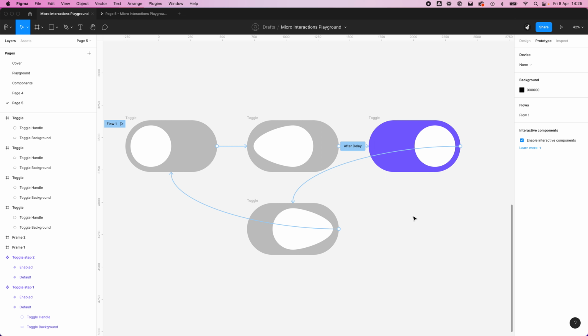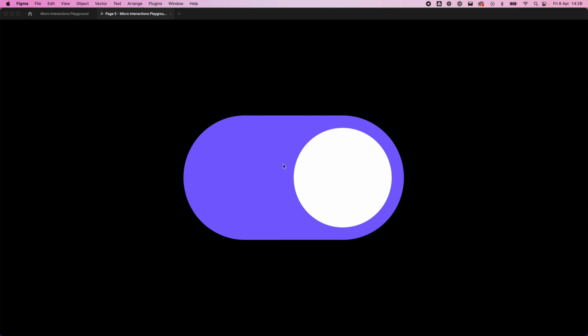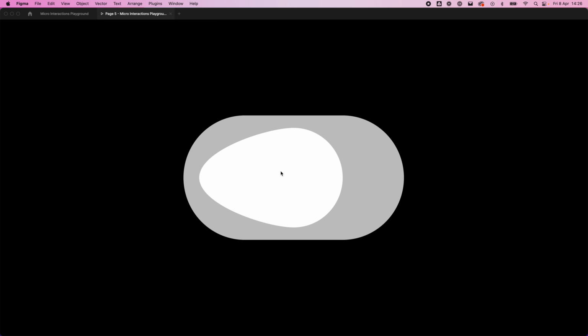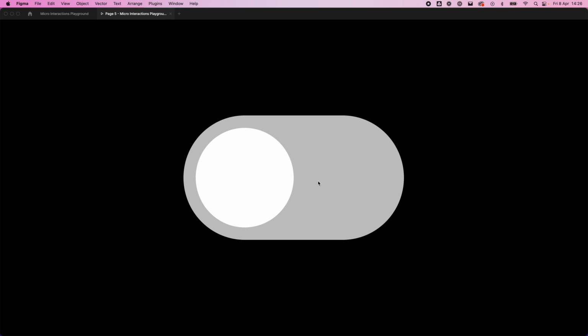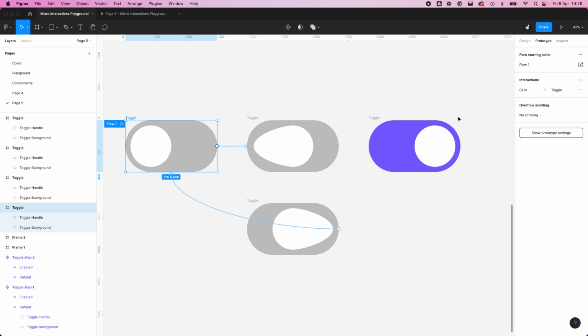And as you're stopping, if you think of when you're driving a car and you stop really quickly, you get thrown forwards and you kind of squash forwards. Whereas when you accelerate, you get pulled backwards and you feel like you're stretching. So that's the principle here. Let's have a look at what this looks like. We can already see this kind of liquid effect. Figma does a really good job of using smart animate here, and it looks pretty good. So we've currently got our stretch in there, but we haven't got a squash.